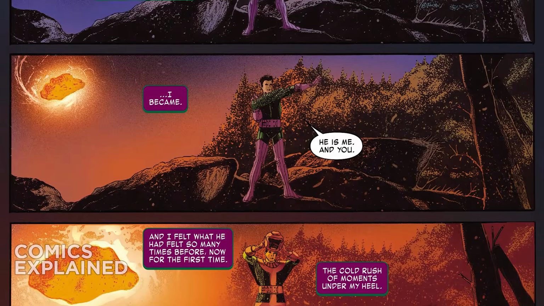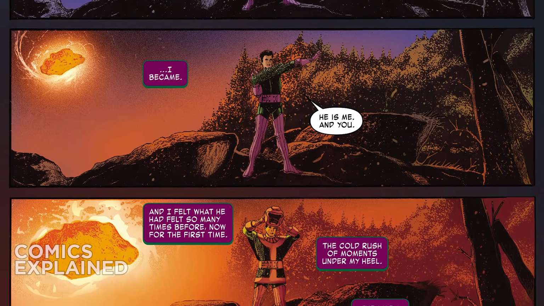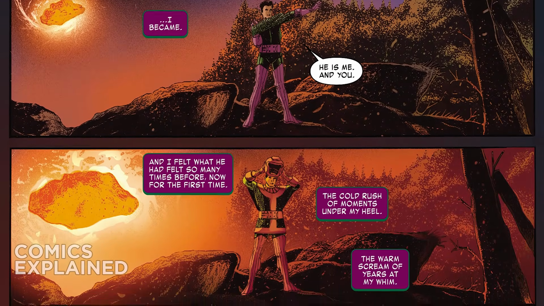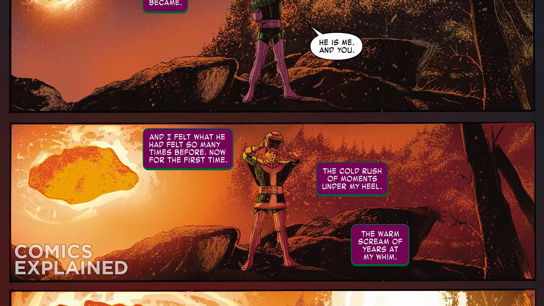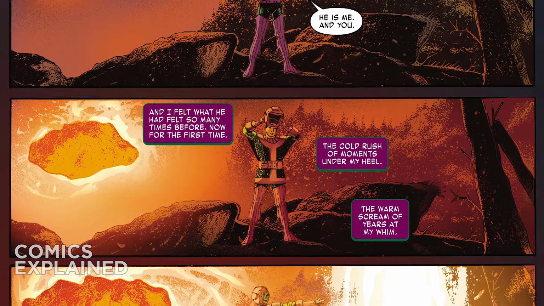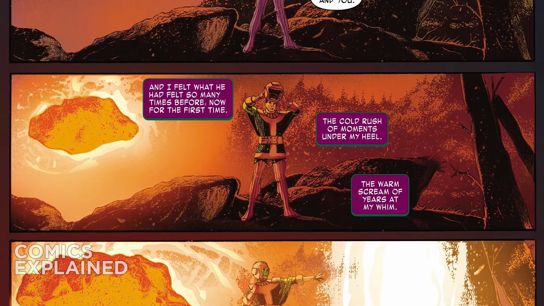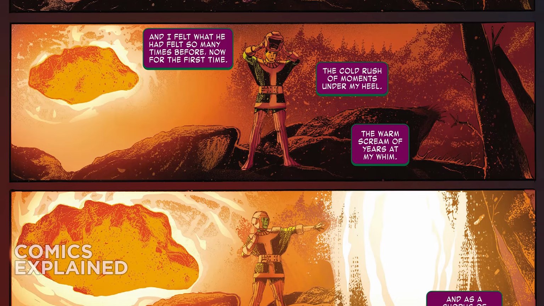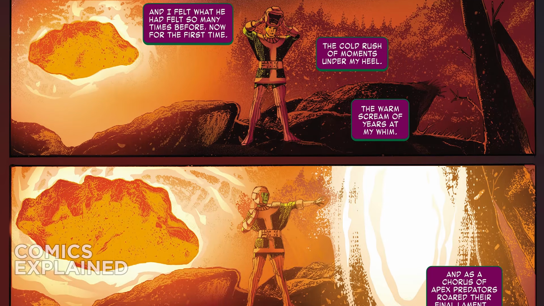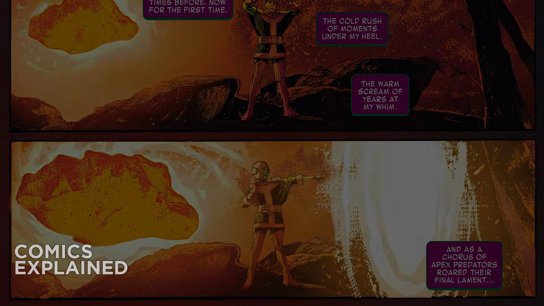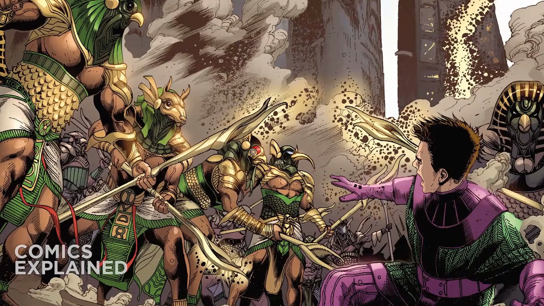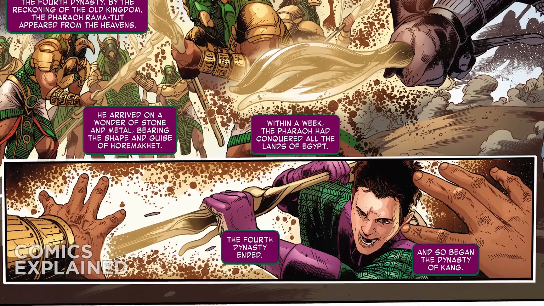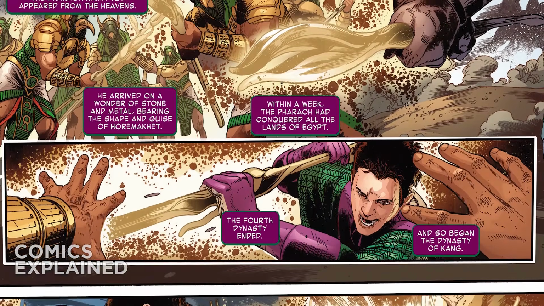So as you guys know, in the last video that we did, you essentially had younger Kang, right? Nathaniel Richards. We'll just kind of call him that so we can differentiate between the two. Technically, both versions of Kang are Nathaniel, but it just makes it easier to differentiate between which characters we're talking about. That Nathaniel had essentially escaped the destruction, a meteor crashing into Earth and essentially ending the age of the dinosaurs, and then suddenly popped up here in ancient Egypt. Now, this takes place during the era of what is essentially Rama-Tut.